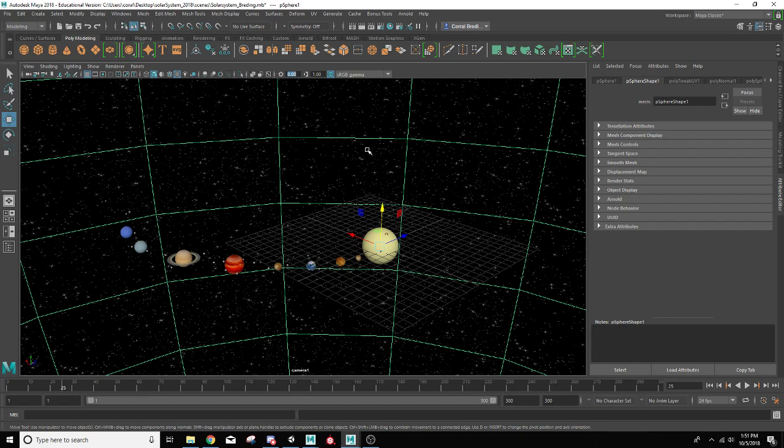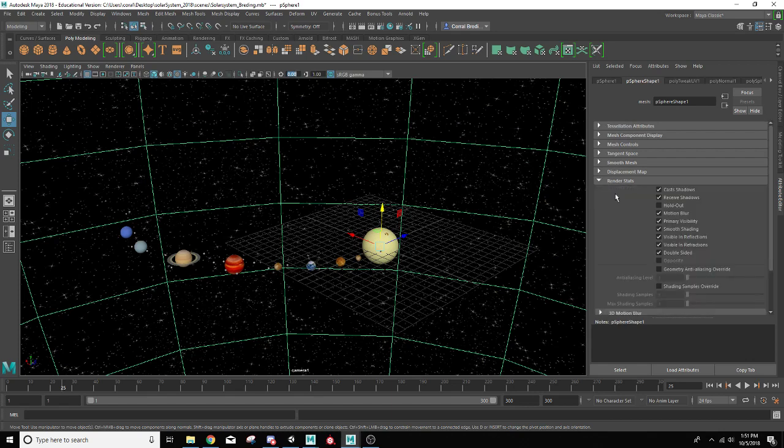But what we can do is underneath the shape node, so we have the attribute editor open. So here's the attribute editor tab for the sky dome. You'll see this, it says pSphere1Shape, and it says right here, Render Stats. Go ahead and open this up. Two of the options at the top here say Casts Shadows, Receive Shadows. We're going to go ahead and turn those two off. We don't want those. That will make it to where now when the light hits this, it will not receive shadows from any other external surfaces, and it will not cast shadows onto anything inside here. So that's mainly what we wanted.